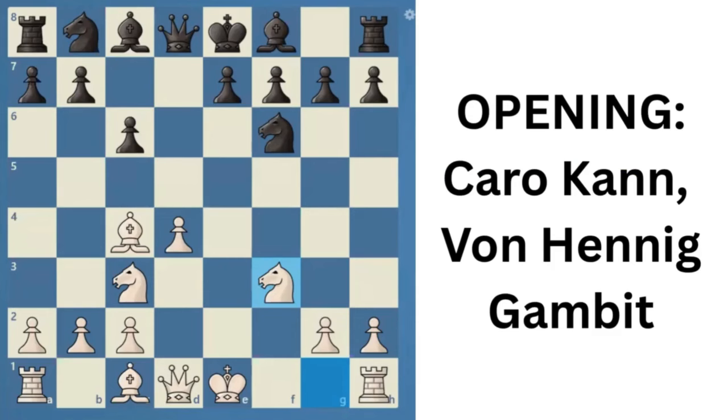Another key idea of higher-level play is to make sure your opponent has a bad bishop. In this Caro-Kann position, the White bishop attacks f7. Black plays the move e6 to block the attack, but this pawn also blocks the light square bishop of Black. This bishop is inactive for quite a few moves, and is what chess players refer to as a bad bishop, or even a tall pawn.